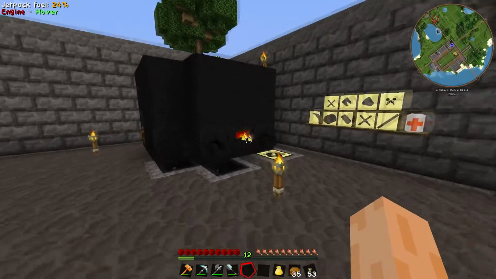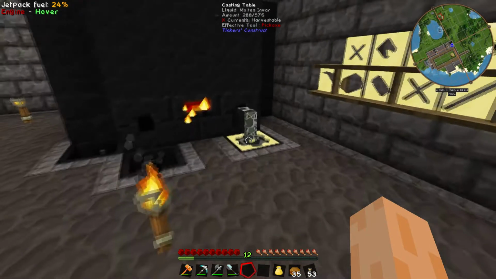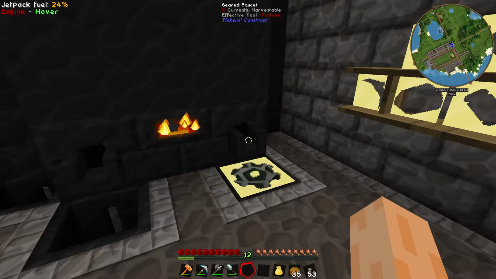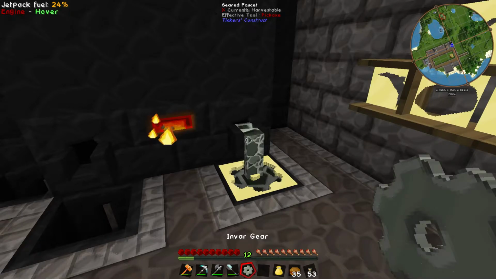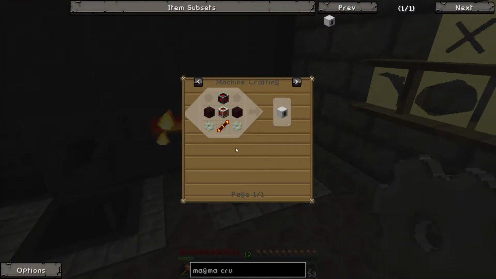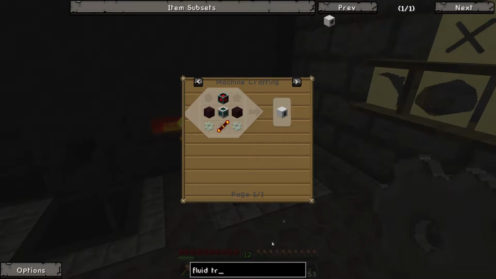Next, what we need is, so we've got the Invar, excellent, so we can start pouring you out. Apparently Invar gears are in high demand at this stage of the mod pack in terms of the tech level we're at. Let's pour out 2 Invar gears. Now, do I need any more of these for the fluid transposer? That's what I want to check. So no, we need copper gears for that.